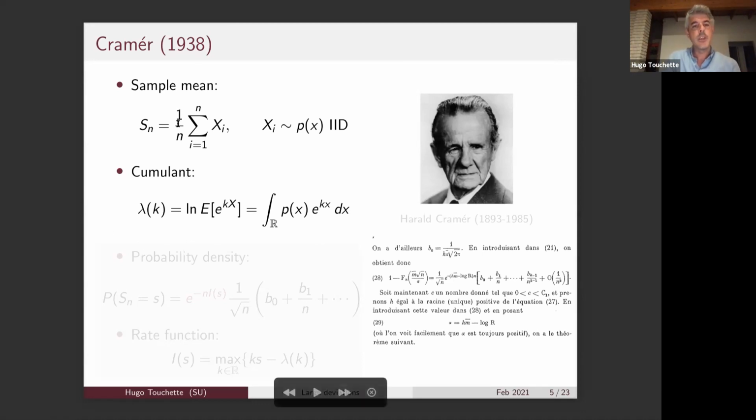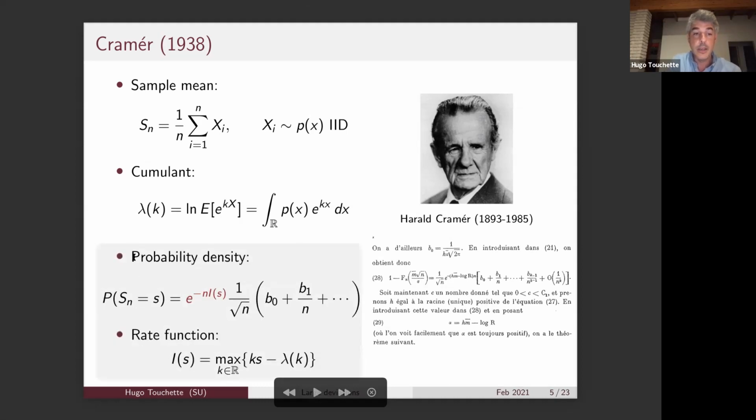So what he does is consider a sum of random variables where you assume for simplicity that they're independent. So you take independent and identically distributed random variables and you divide by n. You can see this as a sum of random claims coming with a certain distribution. And what Cramer wants is the distribution of that sample mean. Now, you have to go through that paper, which is actually written in French. He introduces the cumulant function and derives that the probability density of the sample mean will be exponential in the number of random variables, which is small n in this case. And this is the dominant part of the distribution.